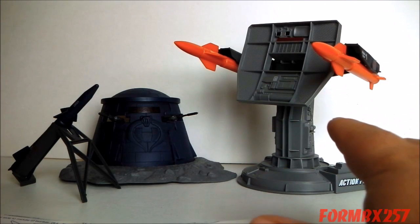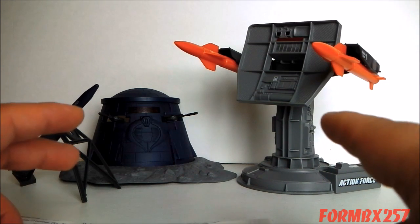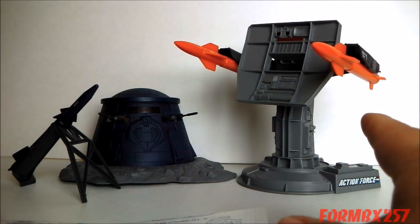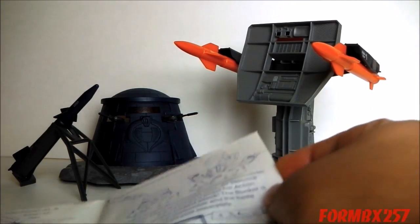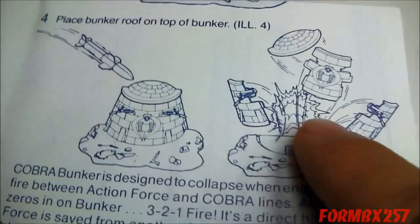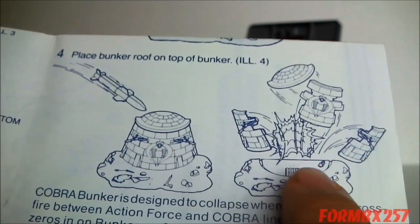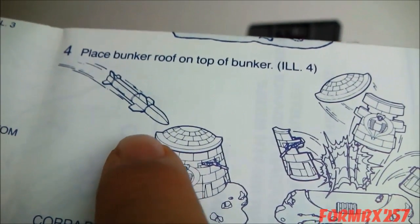You see, the air defense was always meant to be sold with the Cobra Bunker as a sort of versus set. And while the air defense has lost the intent written on its box and the instruction sheet, the Cobra Bunker's instruction sheet still retains that, where you see the blast apart feature, and look what example they use as a missile which initiates the blast apart feature. Yeah, that's right. That's the air defense missile.